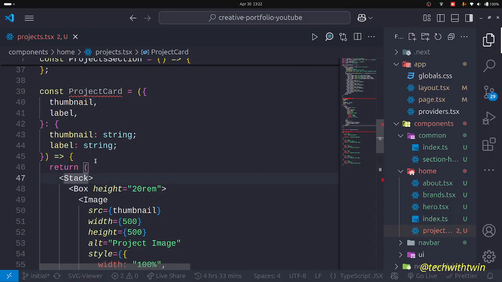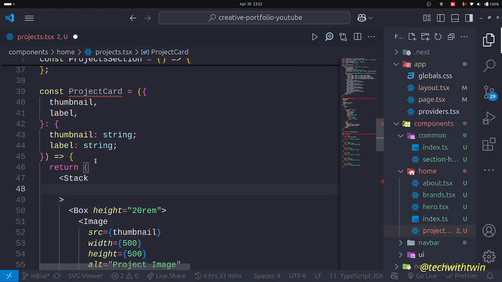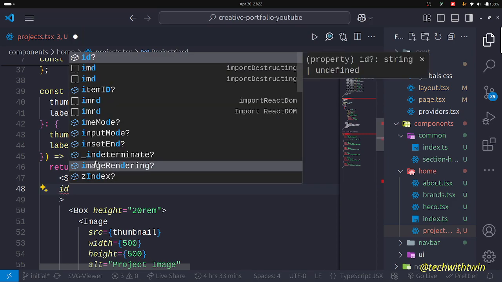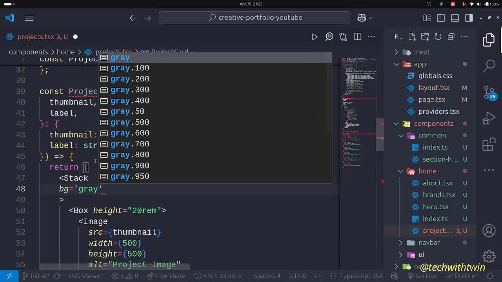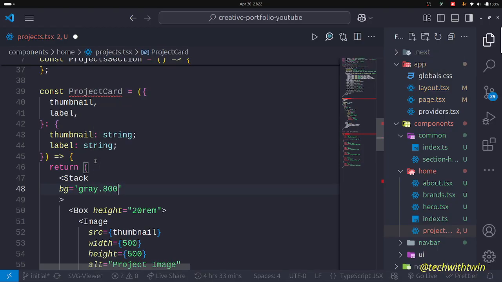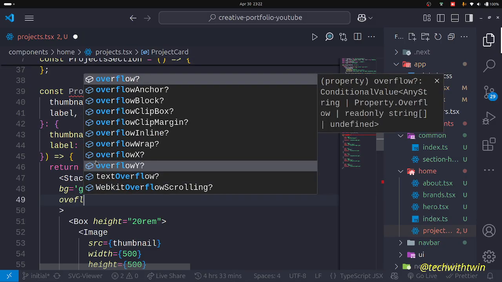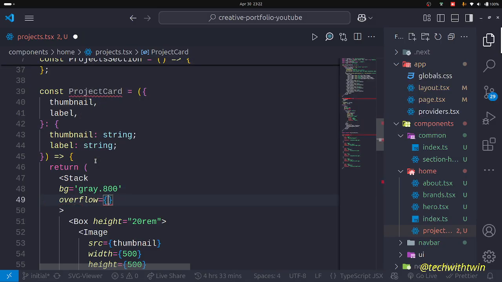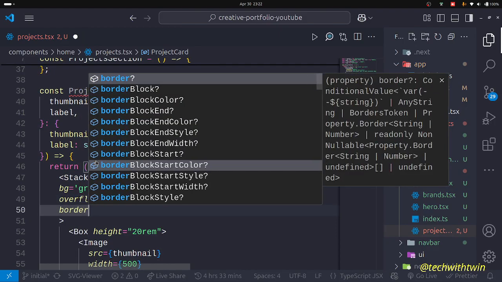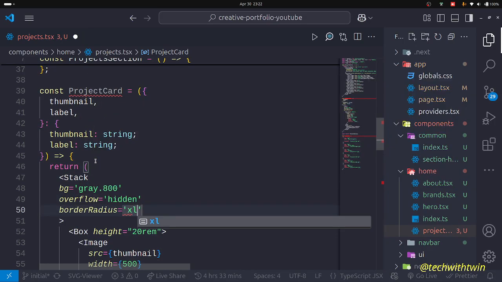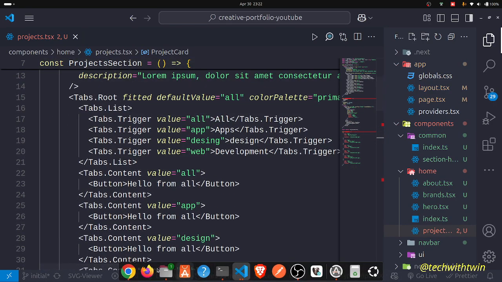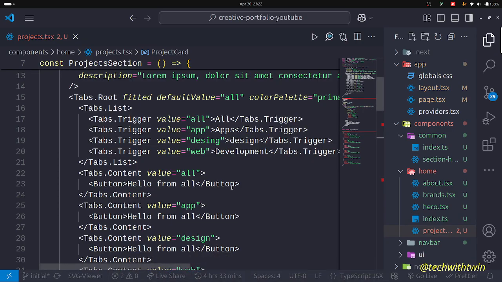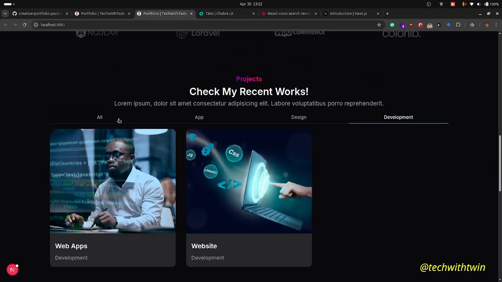So we come here and say, can say a background of gray dot 800, overflow hidden, border radius of Excel.